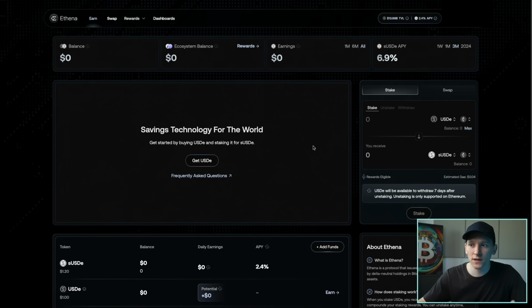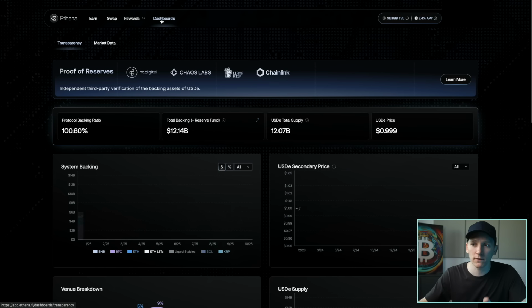So we are essentially invested in an on-chain hedge fund, right? Which is taking out a delta neutral strategy, trying to cream some funding rate off of the futures market, which is a very common strategy. But you can see that really what you're doing is putting money into a hedge fund rather than owning a stable coin. Now, what you can go and do is go to dashboards here, and it will show you exactly what their trades are doing as well.